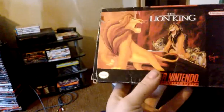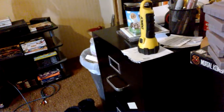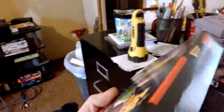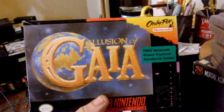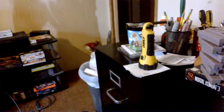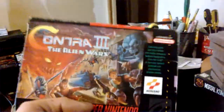First up from the Super Nintendo variety: The Lion King - box and manual only, no game, but you can probably get the game for around $5 and complete it. Next, Toy Story - complete in box, pretty good condition with some corner wear but that's normal. Then Illusion of Gaia complete in box - got to love Illusion of Gaia. And the big reason I wanted this deal: Contra 3 The Alien Wars, complete in box. That was definitely the standout pickup.